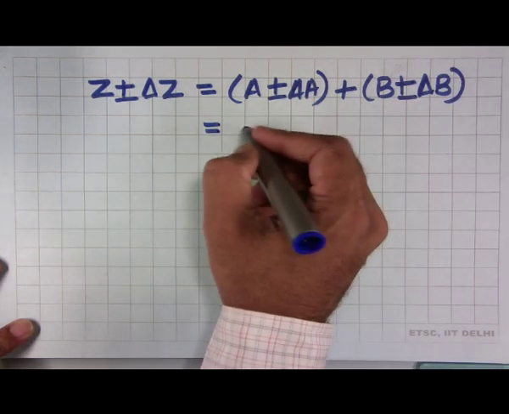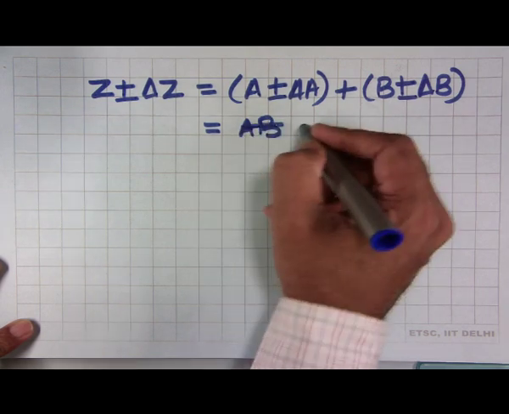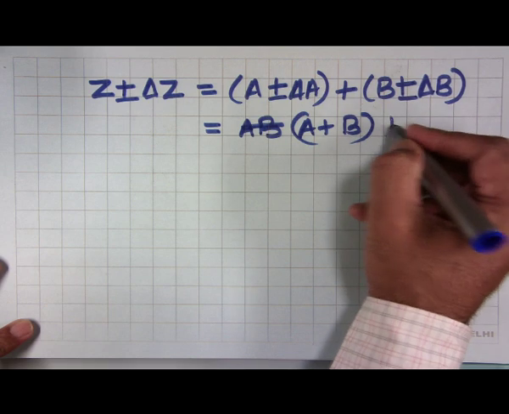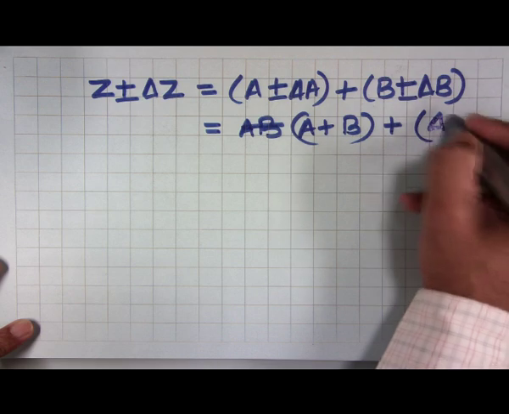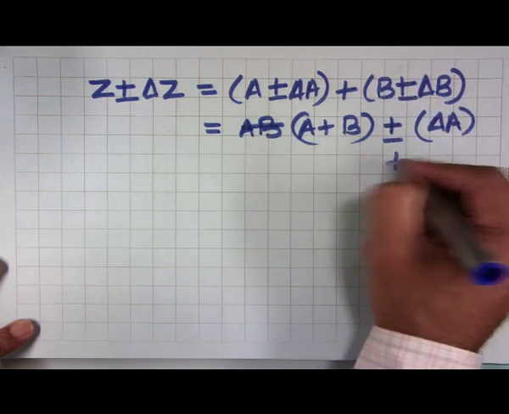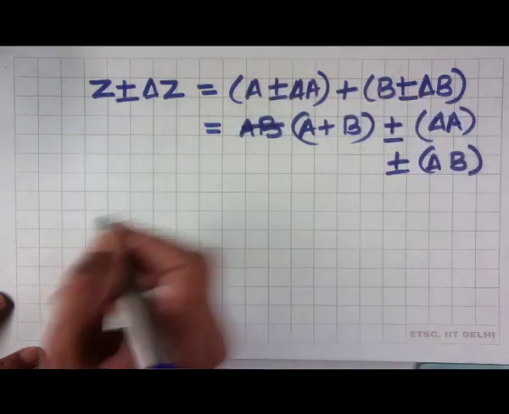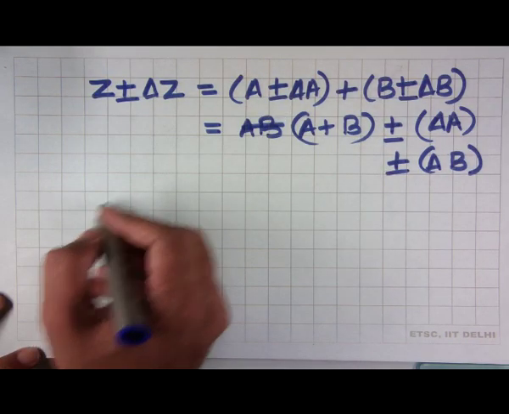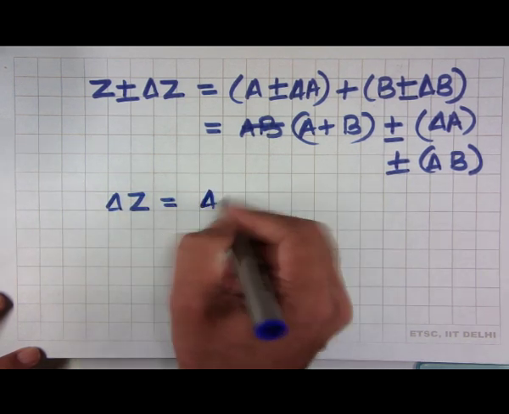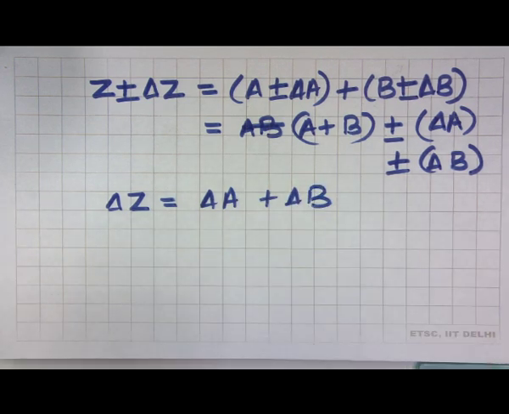So, if we expand this, this will be equal to a plus b plus delta a plus minus delta b. So, when we take this sum of errors, now the error could be on either side. So, whenever we have a plus minus sign in the error, we take it as additive. We never take it as subtractive, because we want to look for the maximum error. So, here because z is equal to a plus b, we cancel this on both sides, and what we get is delta z is equal to delta a plus delta b. So, when we sum up two quantities, the error will be summed up, and that will be the error of the sum quantity.